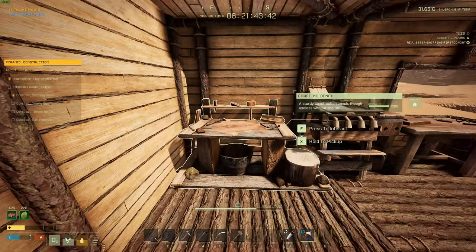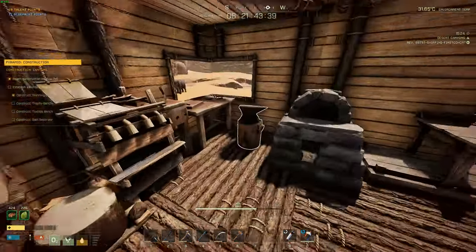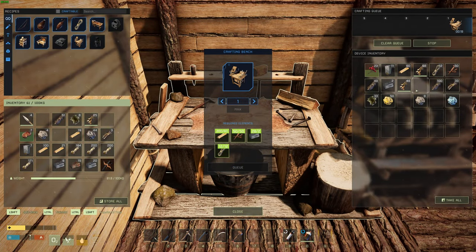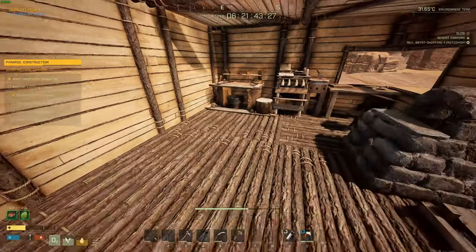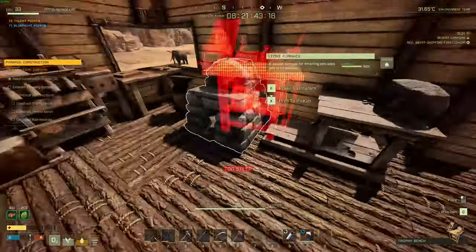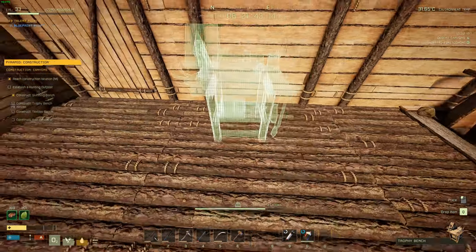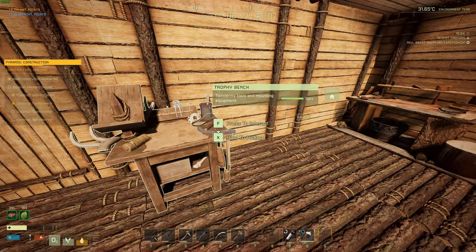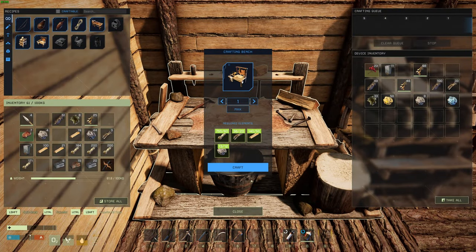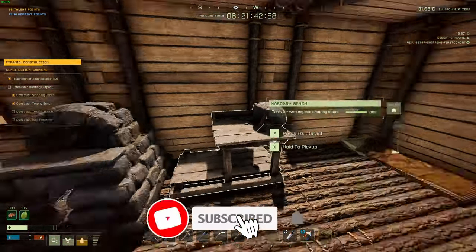Okay. Where were we? We need these copper nails. We need to build this trophy bench. Let's go. So, we've got our trophy bench. We'll put that down. Trophy bench can go maybe here. Boom. Textiles bench, which we can make. Yep, we can make that. Fantastic. Got it going on, guys.